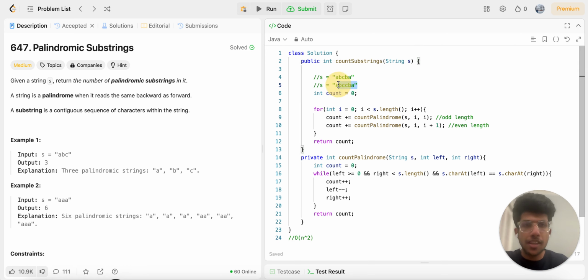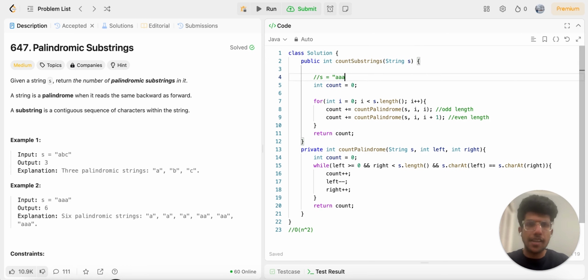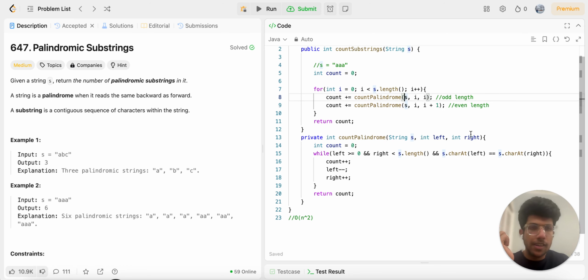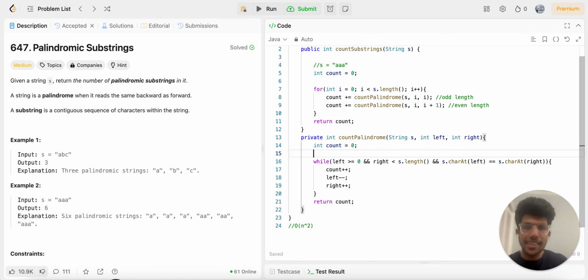Okay. So now I'll run the code for you. I'll take a simple example, aaa. What I'll do is I'll start with each character as a center. So now center at index 0, considering odd. This is s, it is 0. So now it goes to this function, count is 0, left is greater than or equal to 0, right is less than the length. s of left equals a, which is equal to s of right, so I'll increase the count. In this case, the string that is considered is a, only a. So it is a palindrome, and count gets increased.